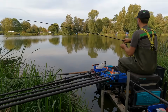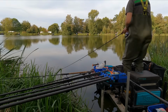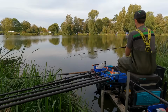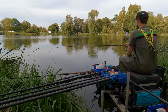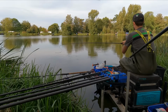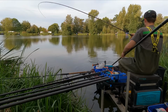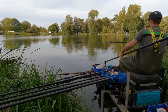Just in that clutch. Trying to keep the rod as low as possible in the small gap. Bit of standing as well. Just got a little bit of weed on the line there. That was a bit alarming. Thankfully it kept on dragging down the line rather than getting caught up in the eyes. Another one that's charged at my feet and splashing around loads.